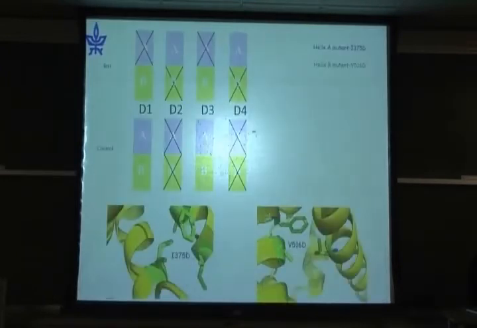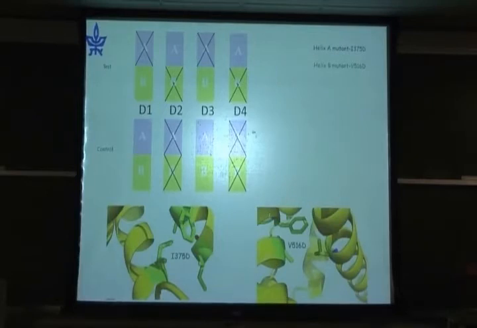And to solve this problem, we constructed a tetrameric concatenator of the KCNQ1, or the Kv7.1 subunit, where we have introduced mutations that affect the binding of calmodulin. Because of the crystal structure, we know exactly what the domains of interaction are between calmodulin and helix A or helix B. And this is for sure the right structure.